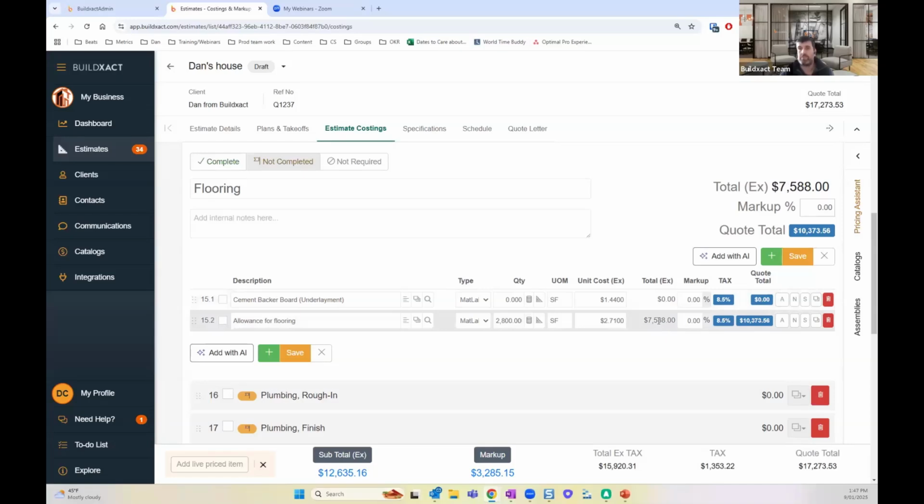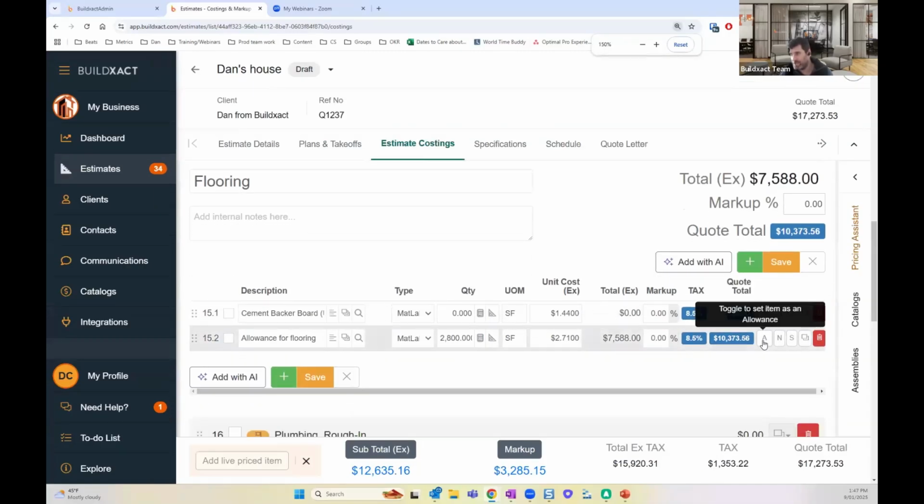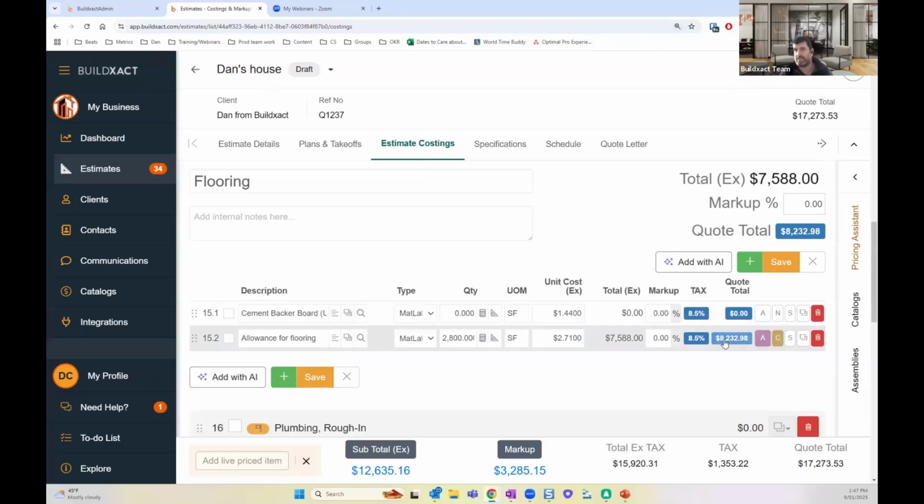I'm literally just giving the client that allowance price, knowing that at some point they're going to select it. I'm going to use this A allowance button. And as I do it, watch this customer price drop. So I click A and it drops to 8,000.